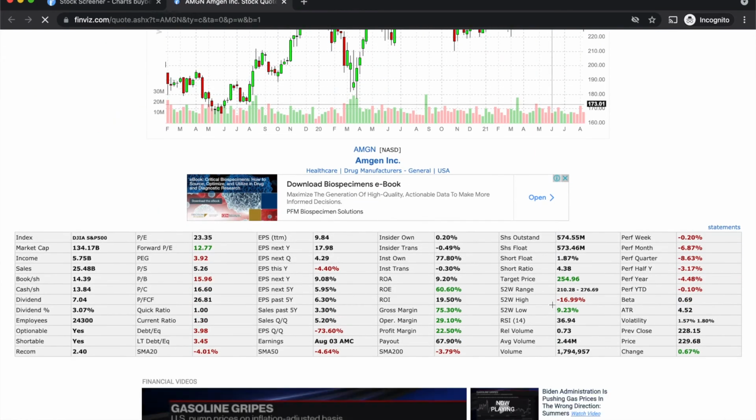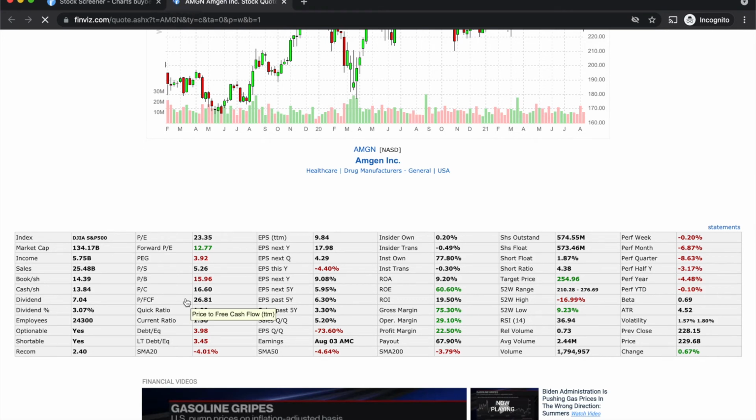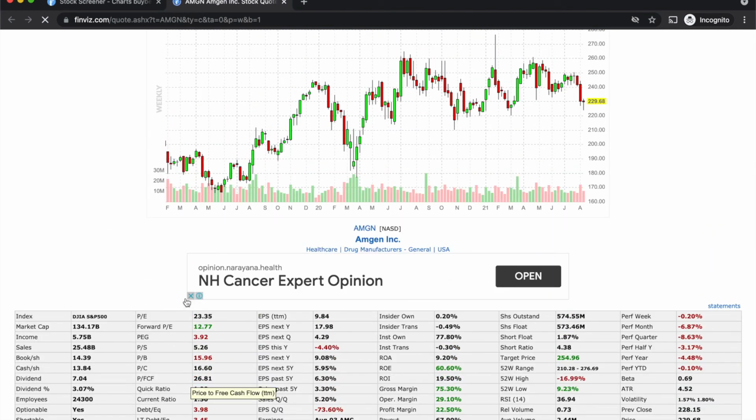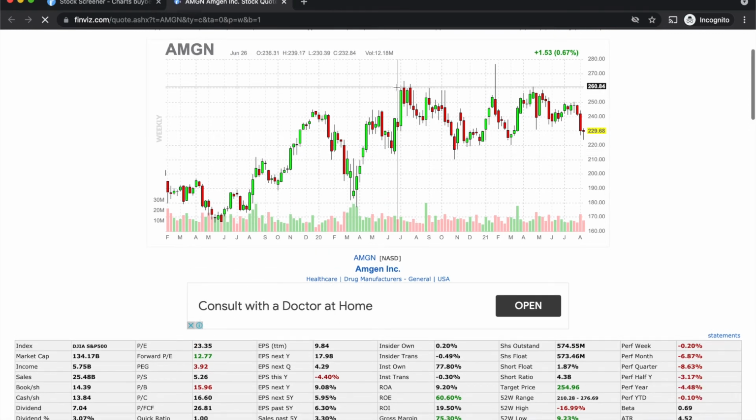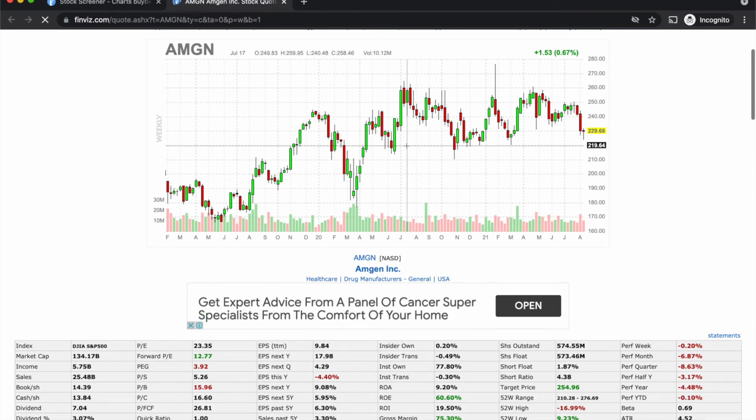And let's look at the dividend yield. The dividend yield at the current price level is 3.07%. This is not a bad dividend yield, and Amgen is actually trading at the bottom of this range. If you look at the last year or so, it's been trading in this range of $260 to $220. So you are in a position to buy this stock, which has been in this range of $220 to $260, and look for that 40% movement towards the upside. And while you hold this stock, you can also look to capture the 3% dividend.